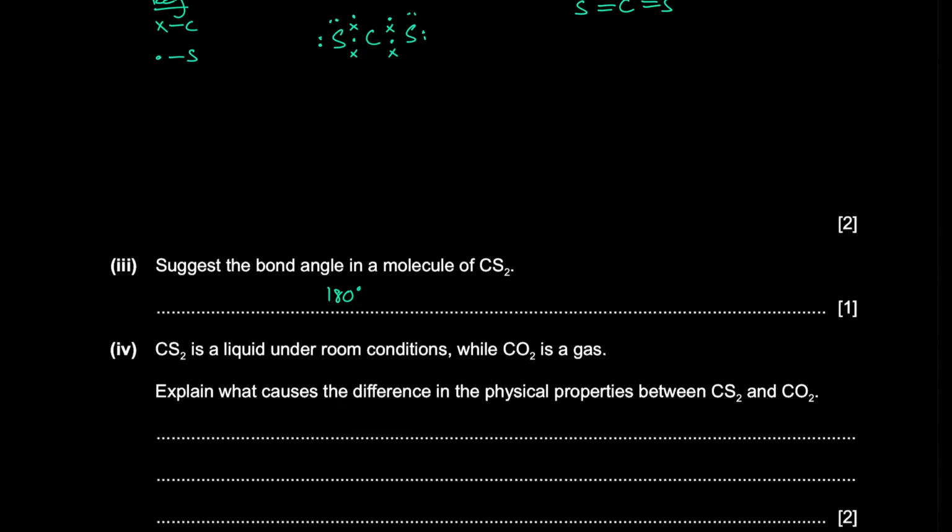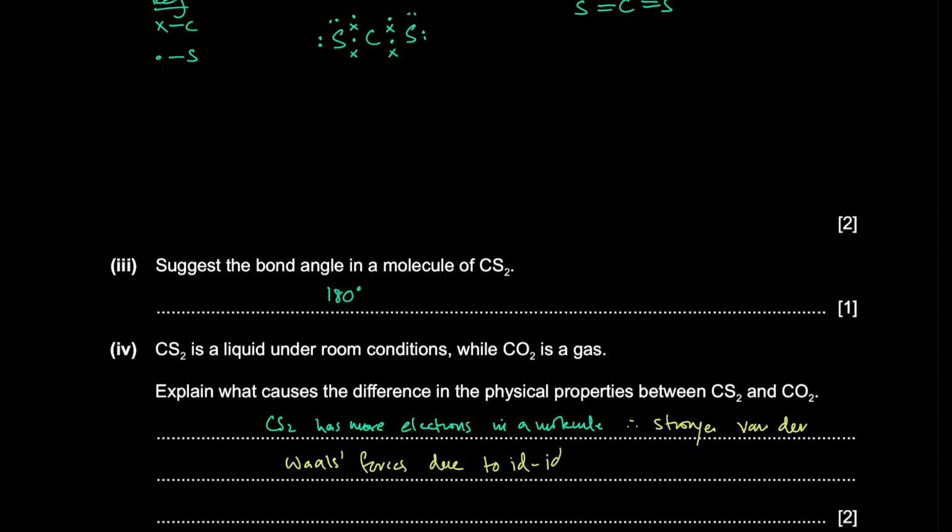So we can say over here that CS2 has more electrons in a molecule, right? And therefore we have stronger van der Waals forces. Van der Waals forces due to instantaneous dipole, induced dipole interactions. Okay, you can say induced dipoles, or you can say ID interactions. You can use the abbreviation here as well.